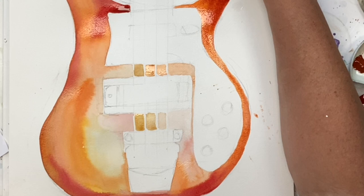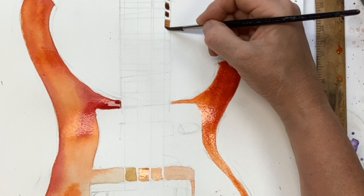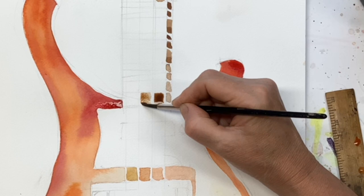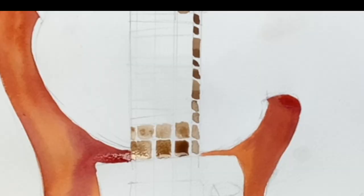I'm going back now to really work on those frets, and you can see here that I'm observing very carefully from my photo where the spaces are, but I'm doing single strokes in between, using the point of my brush to leave the frets and the strings as negative shapes, unpainted shapes. So you really need to concentrate so that you don't get lost.